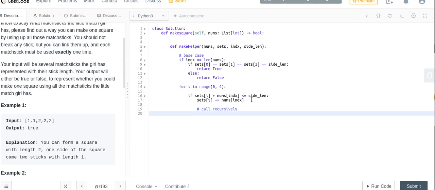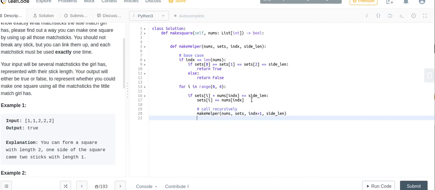We call the helper function with nums, sets the same, index plus 1, and the side length the same.